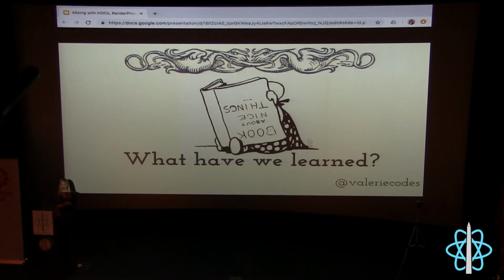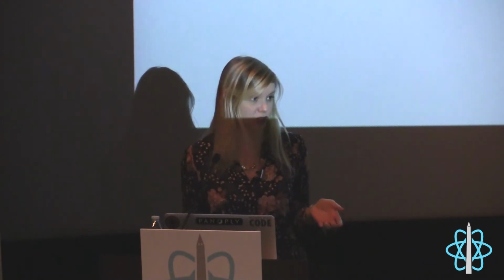So, after this overview, what have we learned? That's the rundown of the main approaches to this issue in modern React. Choosing between RenderProps and higher order components seems to me mostly a matter of preference and which one best suits your needs. Mixins should probably be avoided if at all possible.